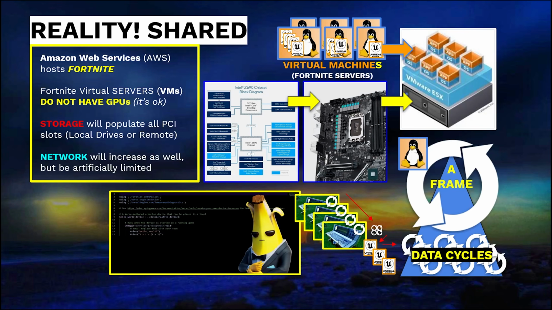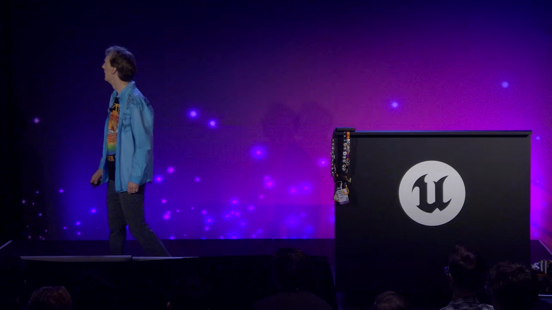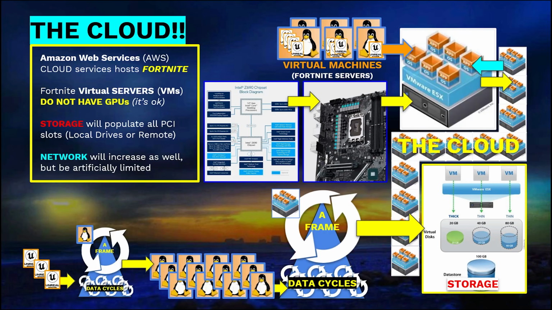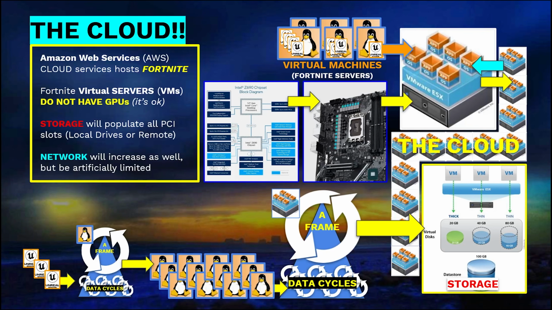And I have multiple VMs up there, multiple Unreal, because these are all of our islands. And these are also Netflix. I don't know if I can say a name like that, but people know that they're on Amazon, so okay. They're competing with them for the resources, because it's not just one physical hardware, it's a lot of physical hardware, and it's all being shared. So the more you reduce your data and your requirements, the quicker your server can operate in there and get around the other things.